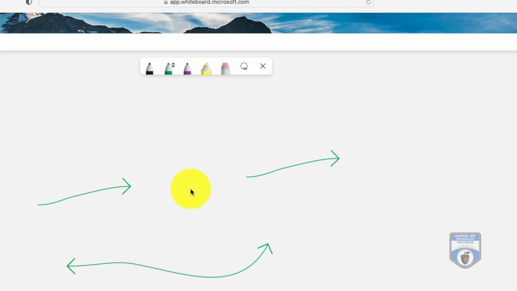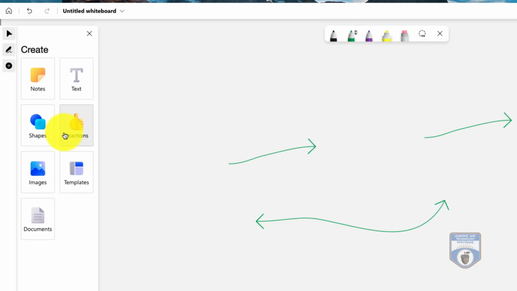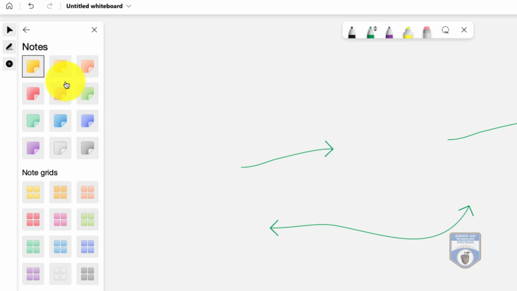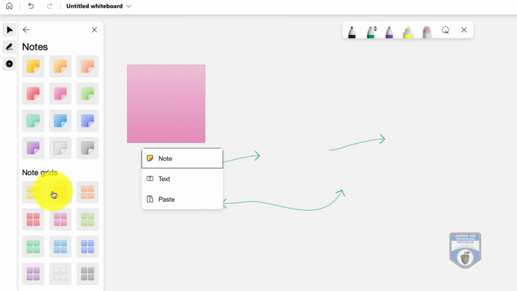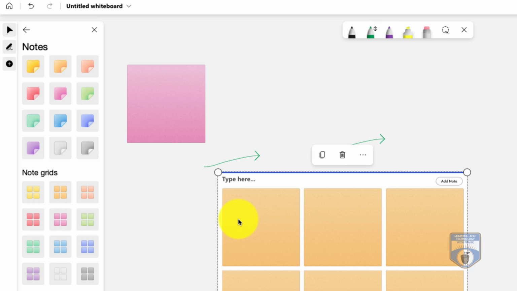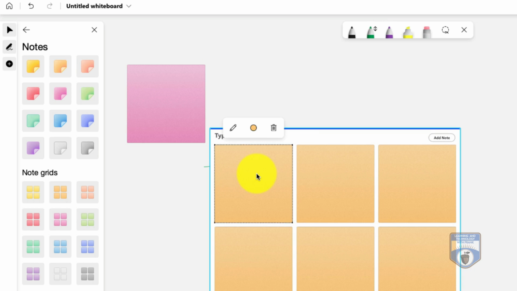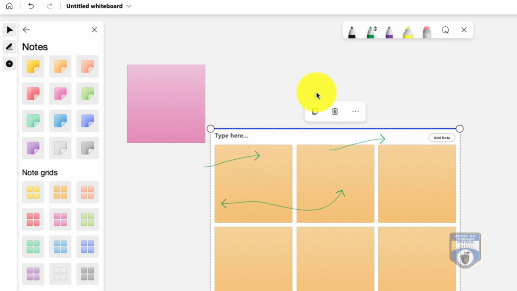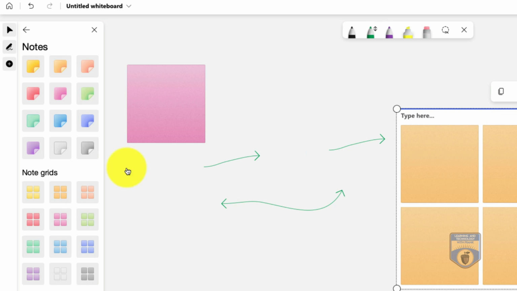Now, the other thing that I can do is, that's my pen menu. I also have this great create menu here. Underneath create, we can add notes. So you can add individual notes, or you can zoom in, zoom out. I can go in and add a grid of notes. So I can add in a grid of notes and then I can make modifications to these as well. Notice that if I put these on top of the arrows, they disappear. I can right click on this object and I can actually select send it to back. So now you can see that the arrows are at the front and this object is in the back. I could of course move it around and manipulate it that way as well.